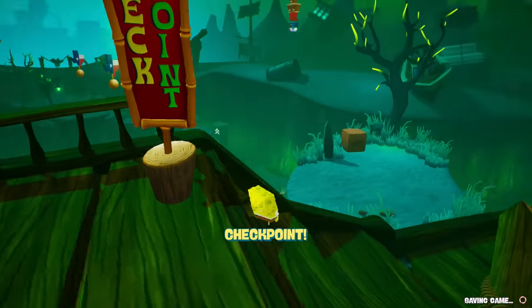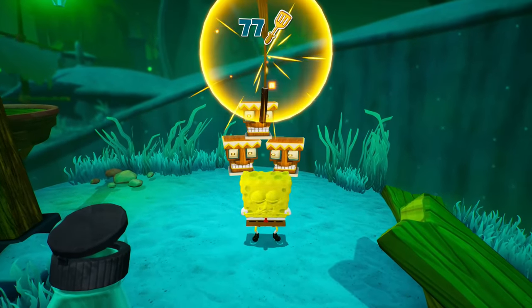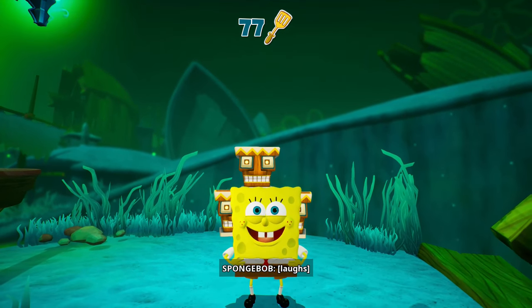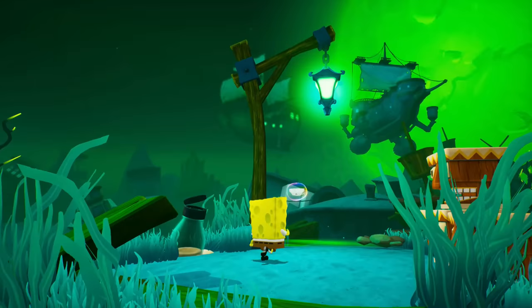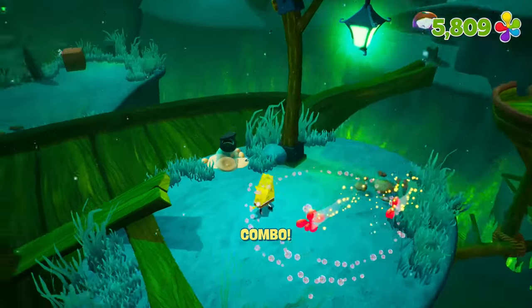Whoa, we're sliding on this. I was not expecting that. And then there's the golden spatula waiting for us. Is that the one the Flying Dutchman was talking about? I guess so. And I think there's still more robots to destroy on those ships. Yeah, that big robot ship is the thing we're sort of worried about.